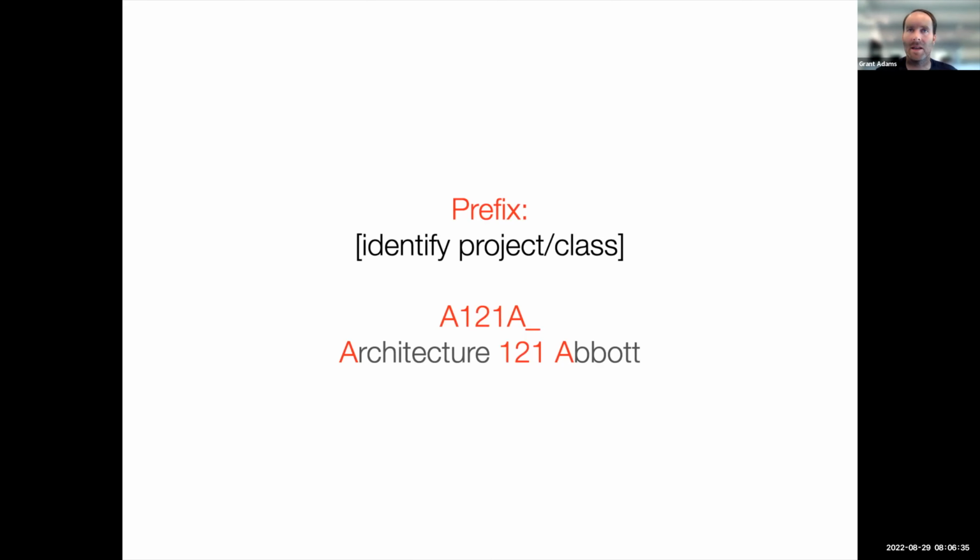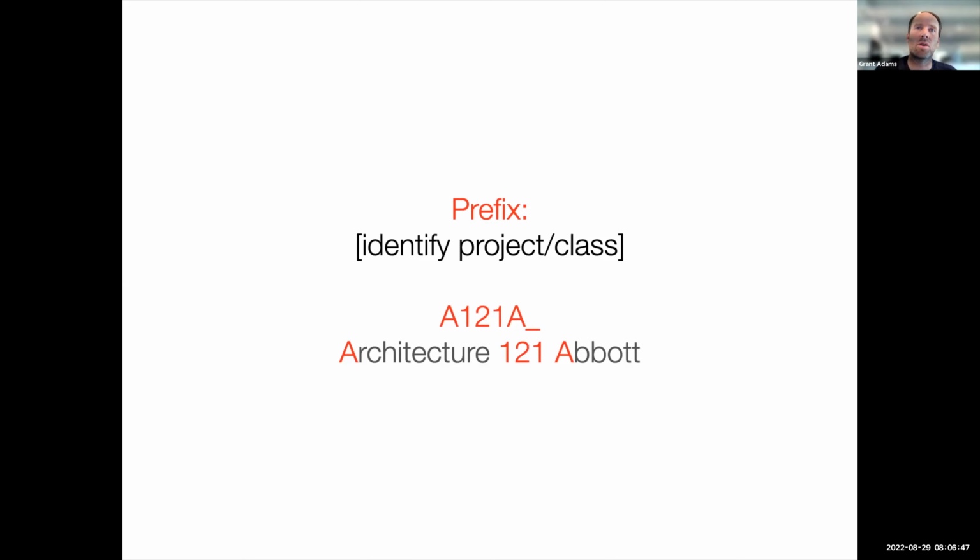Now, the next part of this may revolve around how you choose to name your files. So in this scenario, we're talking about, how do you name it? It's not just Untitled 1, Untitled 2, Untitled 3. The way that I came up with, and I used this very extensively when I was in grad school, and I'm sharing it with you because I thought it was a pretty good way of identifying files.